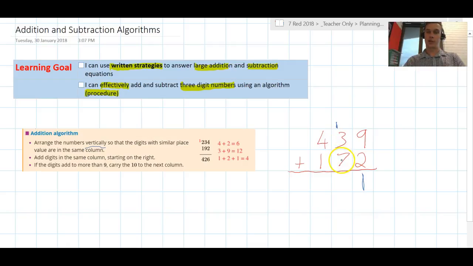Next, we move on to the tens column. So we have 7 plus 3 plus 1, which equals 11. Again, I'll carry the 1 because it's above 9, and put the other 1 down there. And finally, we now have 1 plus 4 plus 1 equals 6. Once you're done, you draw a line underneath, and it's important that after each one, the first few anyway, you check with the calculator to make sure the answers are right so that you're doing the correct working out.